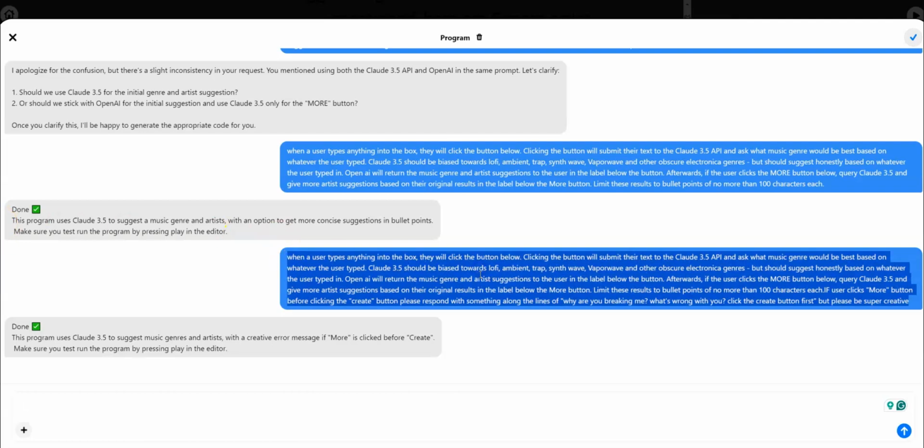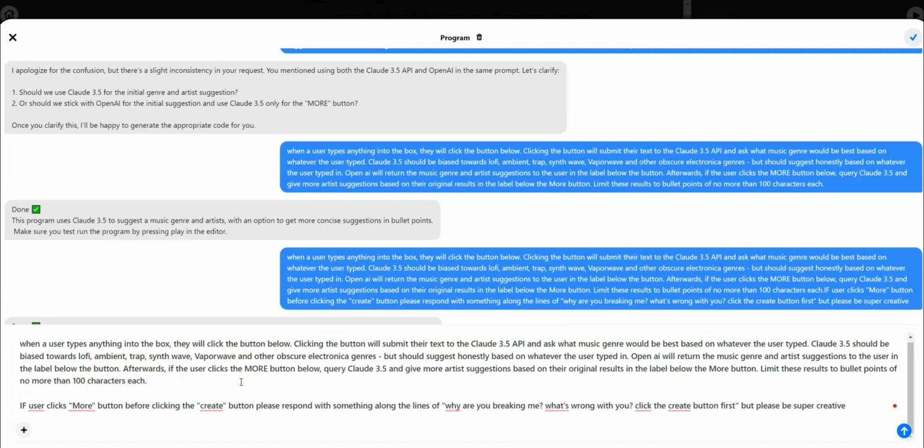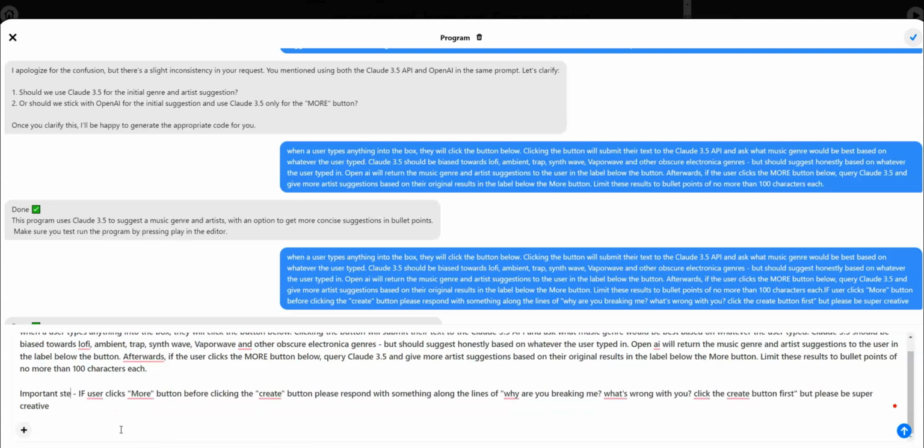So let's see if we can actually get this to do the More button thing I was trying to do last night. Important step. Please ensure you follow this instruction.